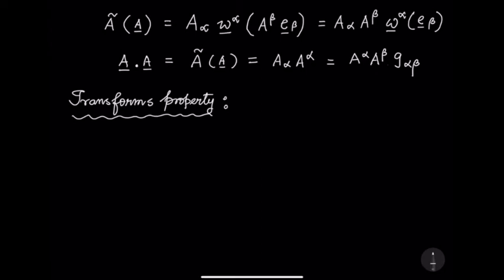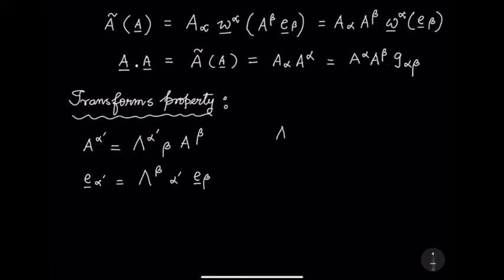This we have gone through many times, but let us still write them down. So if I want to go to the primed frame, say I write A alpha prime, that I can write as lambda alpha prime beta and then A beta. So A alpha prime is a component of a vector, and the unit vector in that case will transform the exact opposite way. So I will have beta here and alpha prime here for E beta.